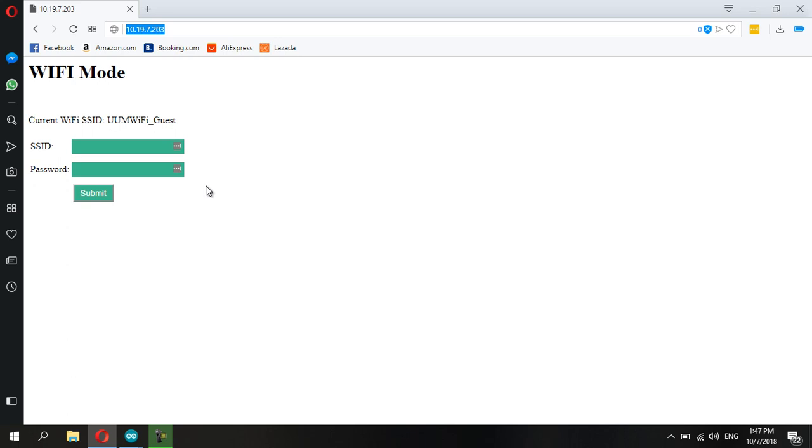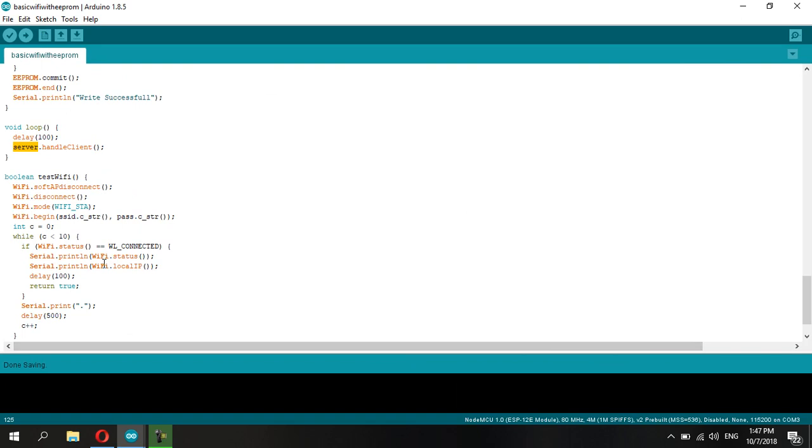But you need to make sure that all the instructions are handled by the loop, and in this loop it will always turn on the web server.